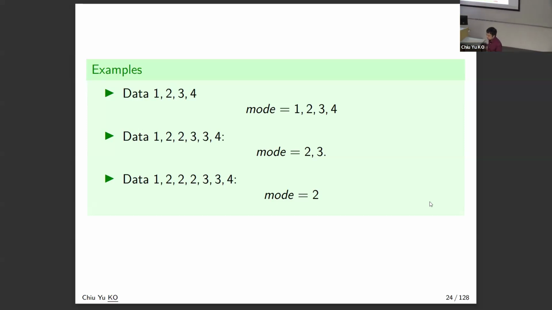Okay. So mode, you can see, involves no calculation besides counting. That means it applies to any type of data, even though not a number, right? You can ask data like how people go to school, maybe by bus, by car, by walk, by train. These are not numbers, but you can easily do it using the mode. And median doesn't make sense in that context, and average doesn't make sense. Of course, you can transform the problem, say how much they spend on transport, and then with the numbers you can do average, you can do median. But if categorical, this is the only thing you can do. You have to do mode.